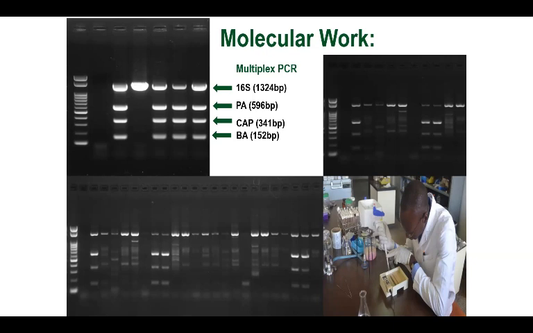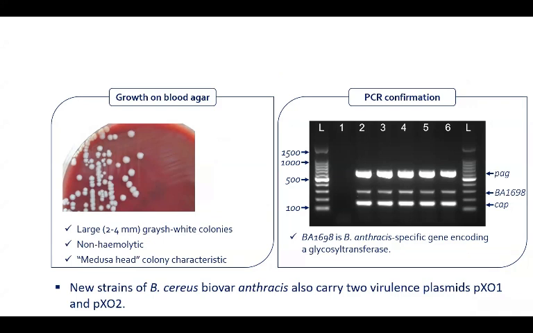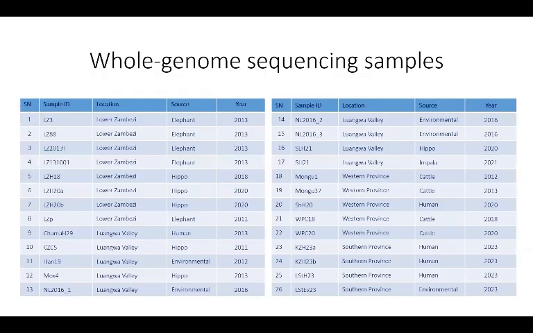One of the things we had to do was run what we call a multiplex PCR, which, like I said earlier, looked at other factors like the protective antigen. Then we had to look at the 16S sequence, the universal primer for identifying that we are dealing with a bacterium. Then we had other genes which we had to look for, the CAP and the BA. These identified that we are dealing with anthrax. Once these were taken into consideration, we were very satisfied that what we were dealing with was anthrax. And we went from these into whole genome sequencing.